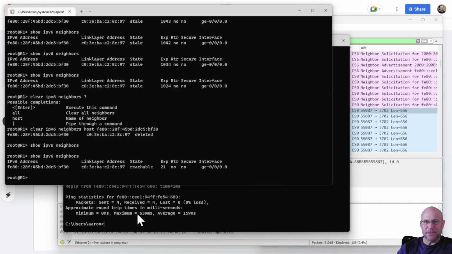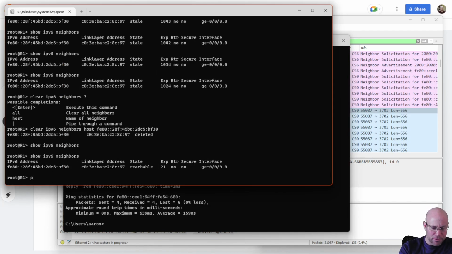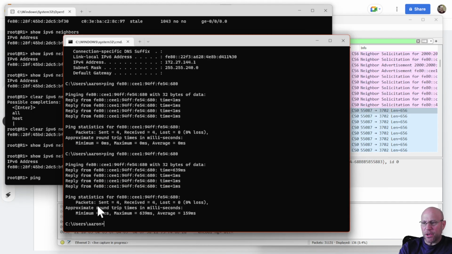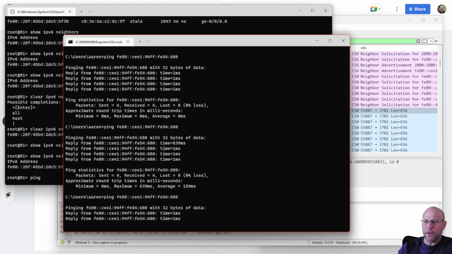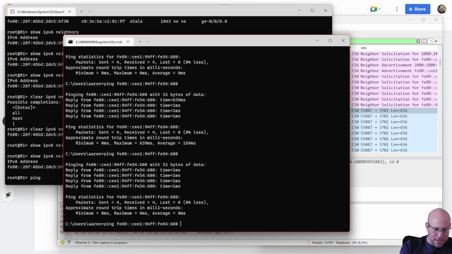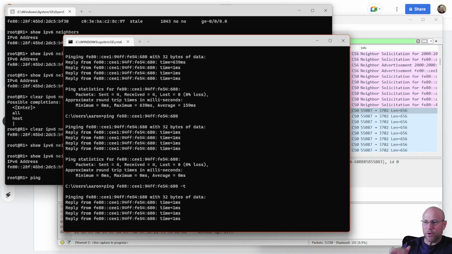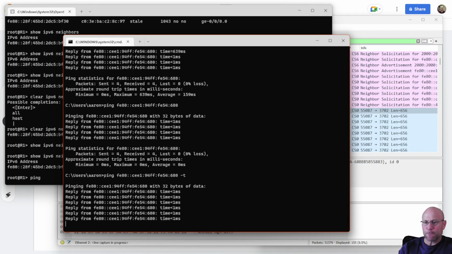Now I want to show you something interesting with Windows Firewall. If we go over to the Juniper device, knowing good and well that we can ping from Windows to Juniper implies that we have bidirectional communications. We can ping and get a reply, okay?